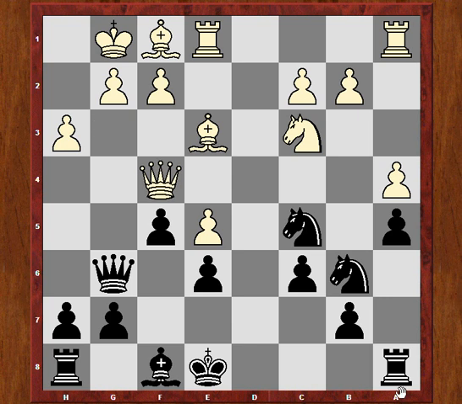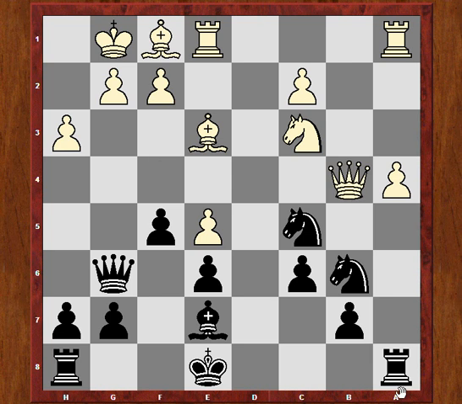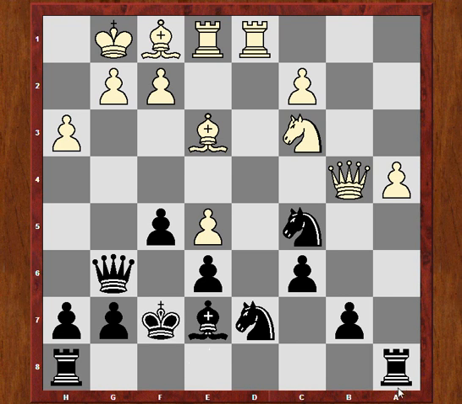White just moves aside. Bishop e7, and now white plays very good. b4, queen takes b4, and now the knight on b6 is attacked, so white is gaining time and momentum, and he's playing perfectly now. King f7.